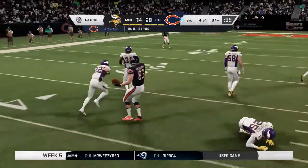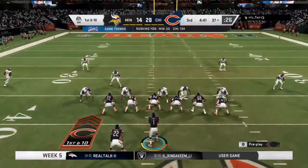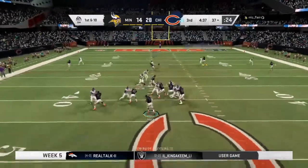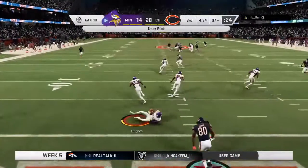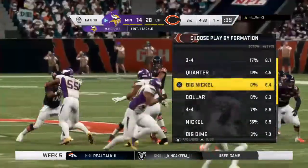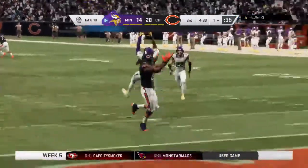Now a toss left side into the hands of his tight end. An ideal beginning of the drive there as they'll get 20 and a first down. They'll drop to throw. Right after the turnover, they come out throwing. And the defense has it covered. It's intercepted. Picked off by Mike Hughes. And a big turnover there as his guys will get the football back.